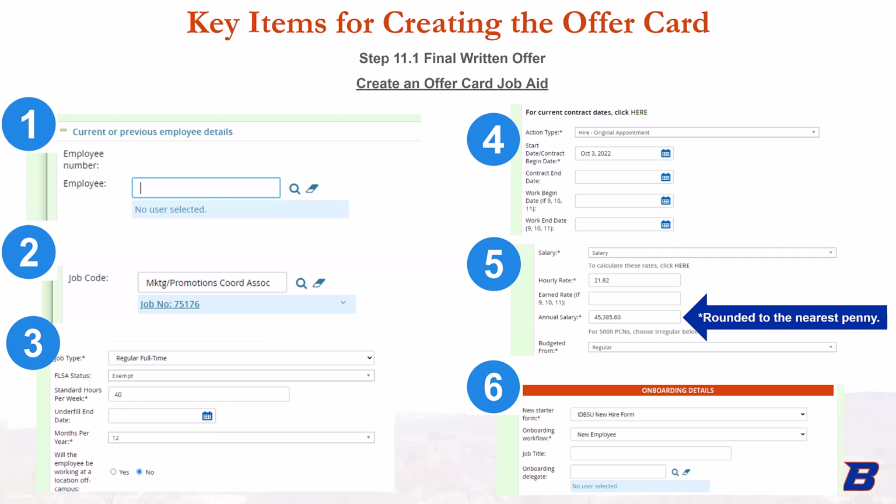The new classified employee option is a new workflow that sends a reminder to the supervisor to complete the new employee's classified probation evaluation per state rules. And then the onboarding delegate is a place where you can enter the name of someone in your department to receive notifications from PageUp about your new hire's onboarding. The supervisor will already be notified, but I also see some DRCs enter their own name in here.